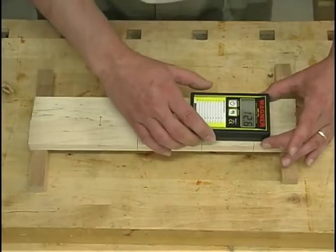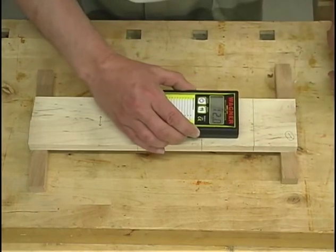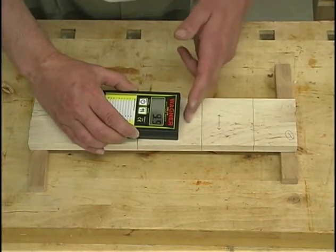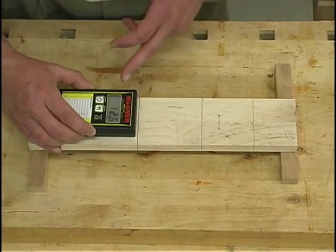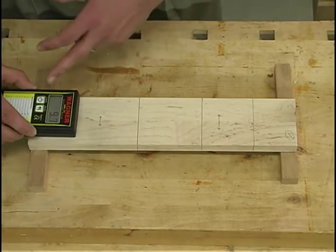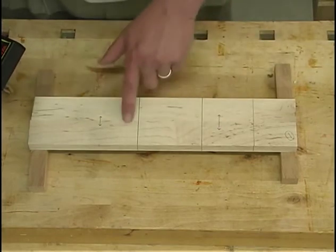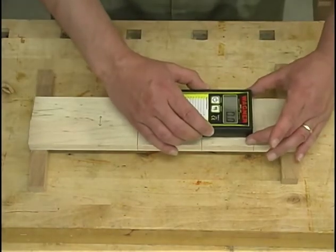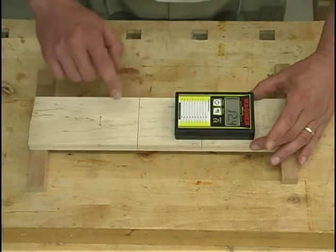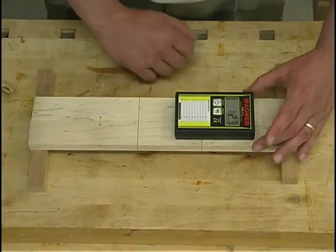Using the same moisture meter again, I'll drag it across the surface of the board, and you'll notice that right now it's at 12.6. It's coming down, down, 9.7 at the center of the board where there was no biscuit. Over the other biscuit, it shoots back up to 12.5. And as we come down toward the end of the board, it drops down again. So that tells me there's an awful lot of moisture in this board at the locations where these biscuits are. So I'll record these moisture readings at these 3 locations over the next few days, and I want to monitor it until the moisture content goes back to its original starting point.